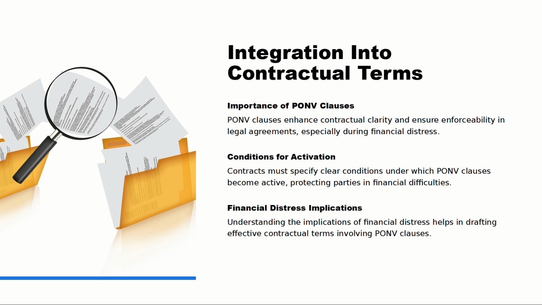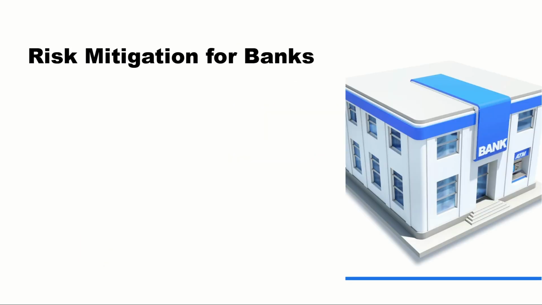Integration into contractual terms. Importance of PONV clauses. PONV clauses enhance contractual clarity and ensure enforceability in legal agreements, especially during financial distress. Conditions for activation. Contracts must specify clear conditions under which PONV clauses become active, protecting parties in financial difficulties. Financial distress implications. Understanding the implications of financial distress helps in drafting effective contractual terms involving PONV clauses.